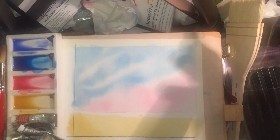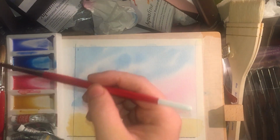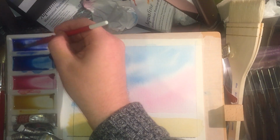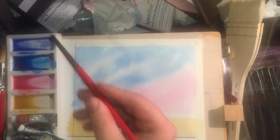Now I want to add the sea, so I'm taking my number 8 brush, and what I'm going to do is alternate phthalo blue and French ultramarine. Now some people, myself included, like to mix the two together physically when we're doing the sky, but in this case I'm not going to. I'm going to do them in alternating rows.